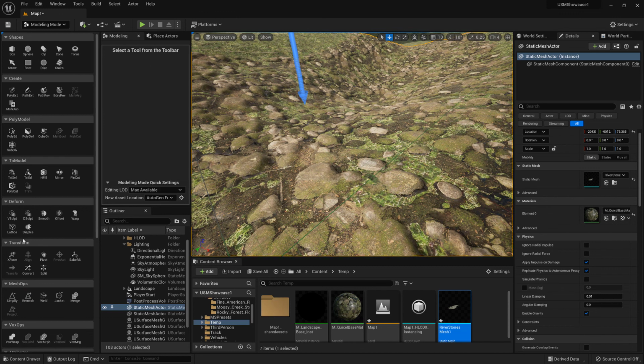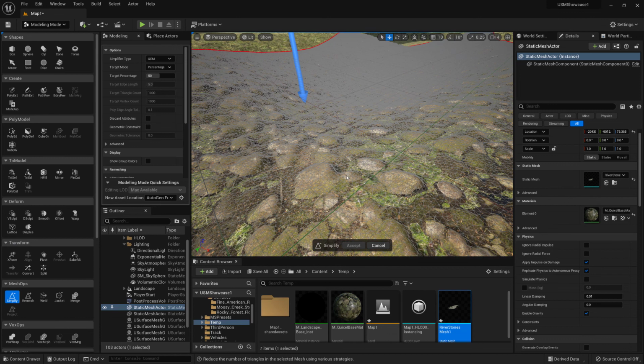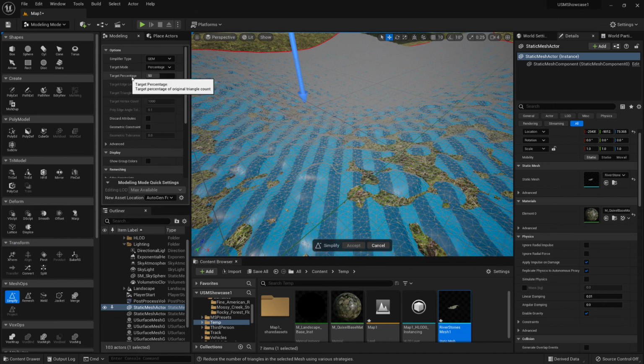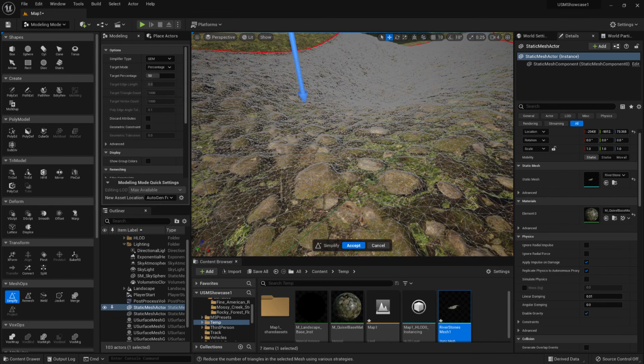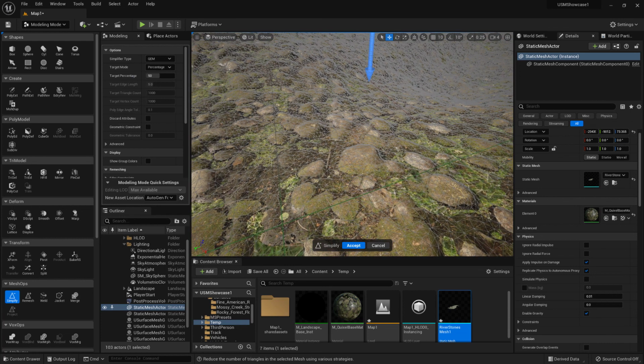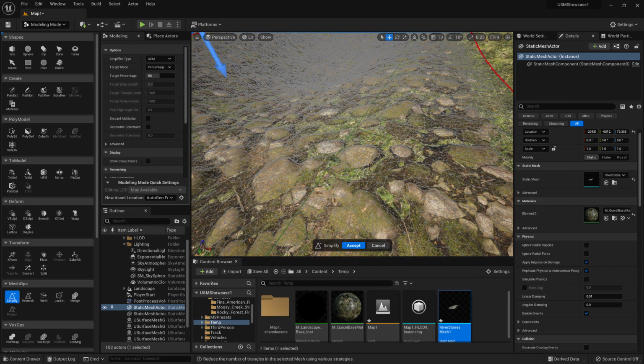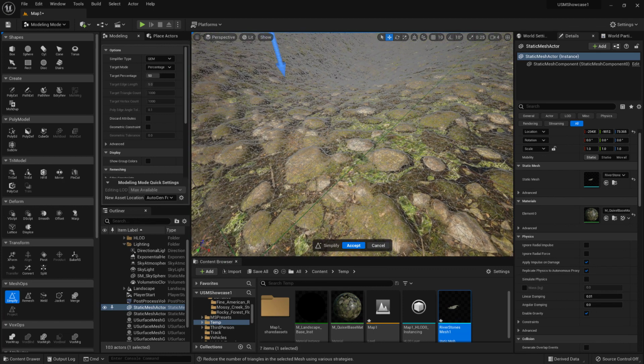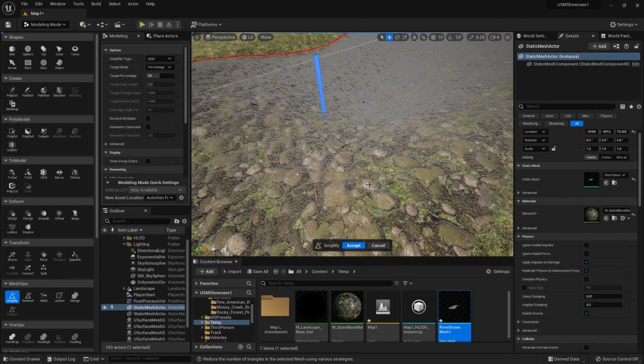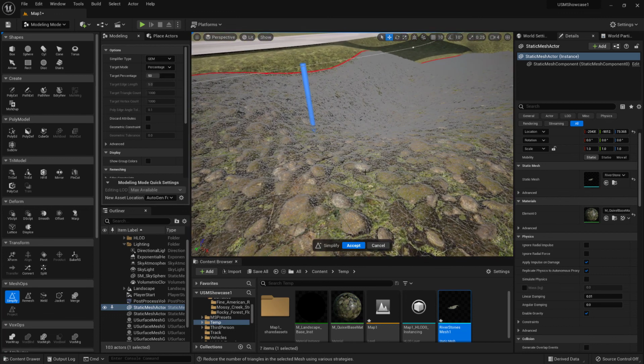And then we can also choose to simplify the mesh with a target percentage of 50%. So this combines nearby vertices together to reduce the polygon count where it doesn't curve, where it's flat. So that now has 250,000.